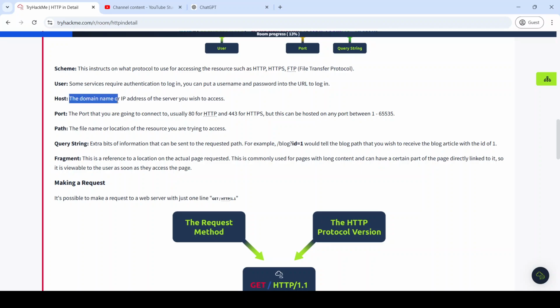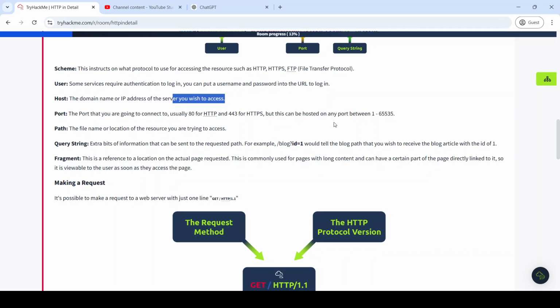Then the host, the domain name or IP address of the server you wish to access. Port. The port you are going to connect to, usually 80 for HTTP and 443 for HTTPS, but this can be hosted on any port between 1 to 65,535. Path.